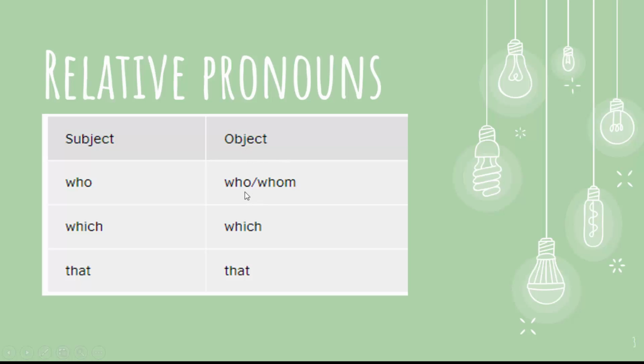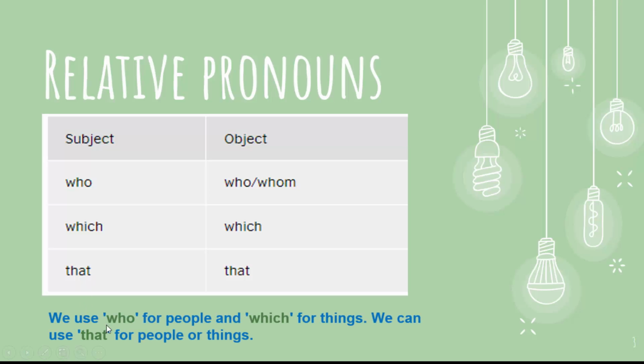But in object, who can be replaced by whom. So you can either use who or whom. We use who for people and which for things. And also we can use that for people or things. But when you use that with people, it is informal. So grammatically correct is who.